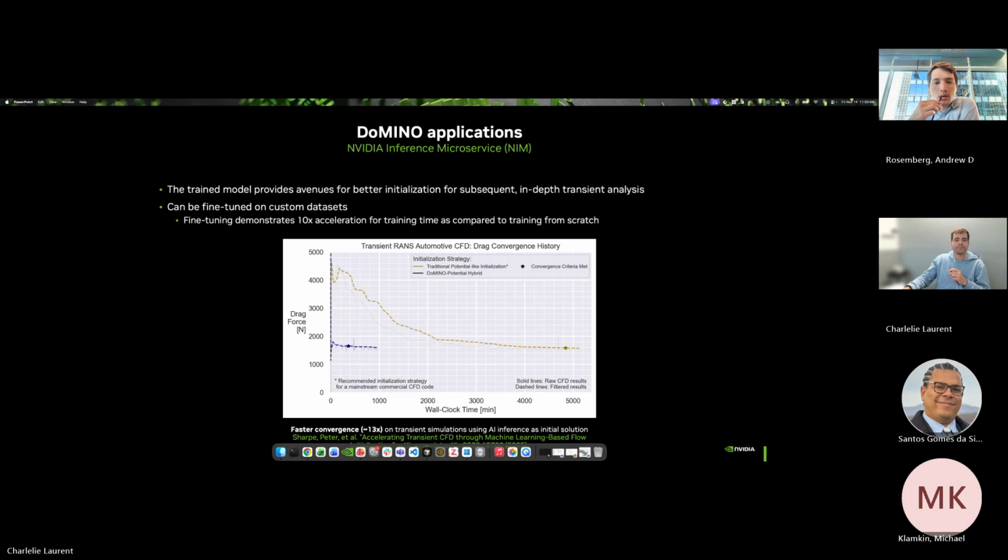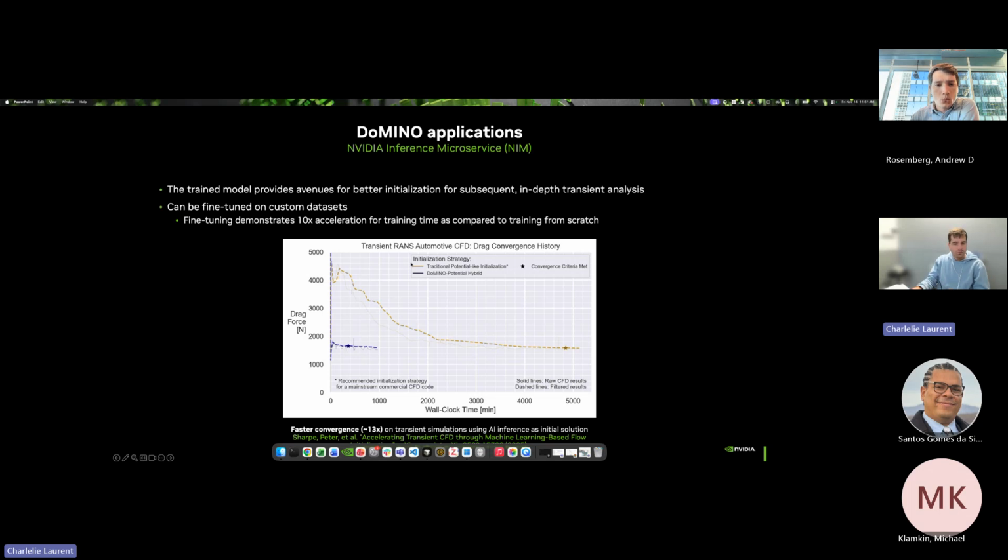All right, and I mentioned something before, that those simulations, those AI predictions, those AI surrogates, can actually be used to improve classical solvers. In different ways, but here what the team looked at is using the output of this DoMINO model and initializing a transient simulation, still for those cars, based on the solution of the AI surrogate. So kind of use that as a rough initial guess, and then make the simulation converge.